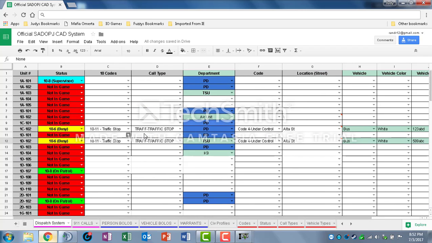Now, at this point, the traffic stop would be over after the officer would come on scene. At this point, the traffic stop would be over.